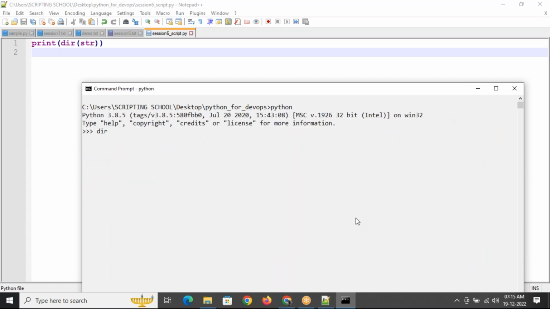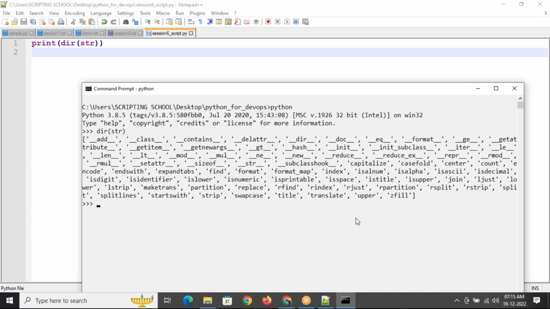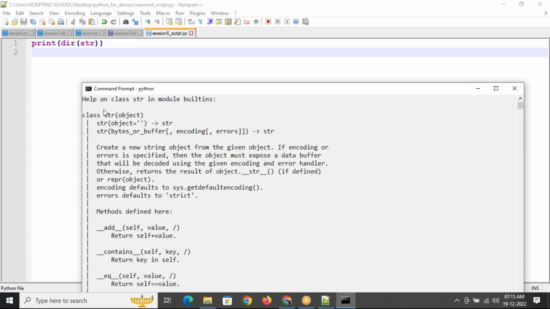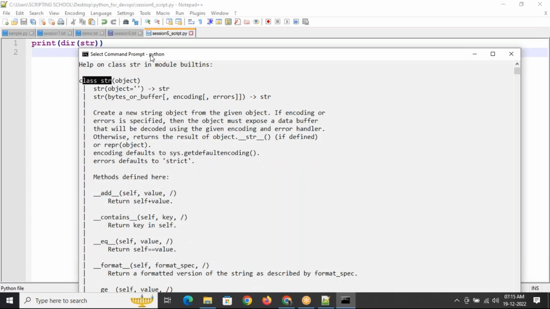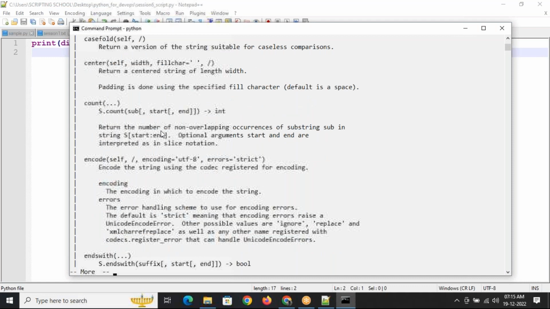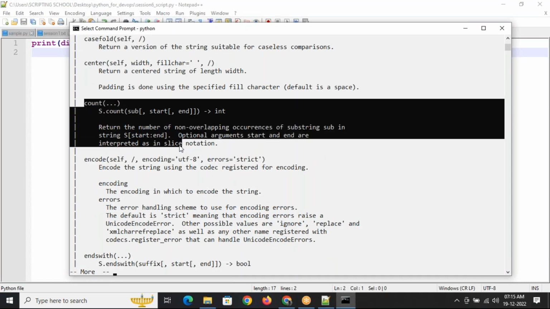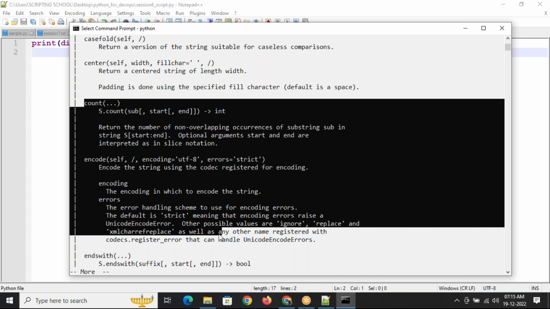You can use dir of str to get the list of all string methods, but if you want to understand each and every method, we can use help of str here. If you use help of str, you can see this is class str, and if you go down you can see what each method is. It will give you the complete documentation about it.